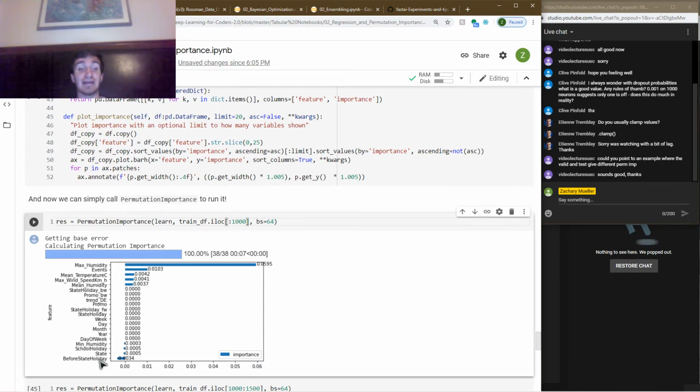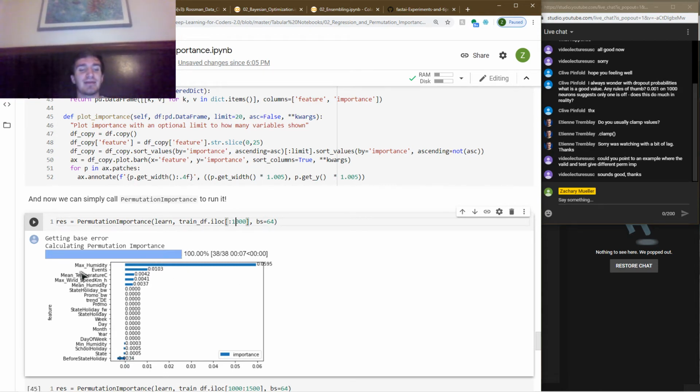And then if we go negative here, that means that shuffling that particular column actually had a benefit. Now, what that could mean is, permutation importance is meant to reduce the dimensionality, so reduce the number of features, along with explaining the values in a way.